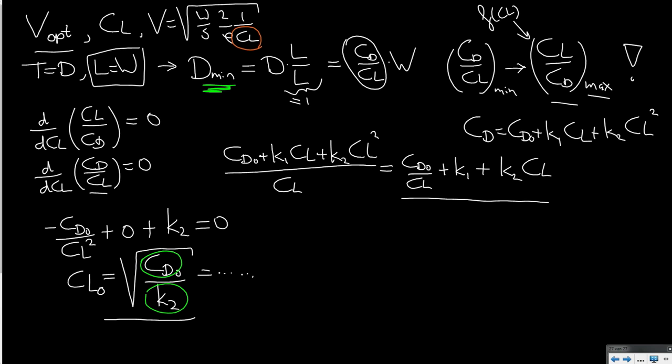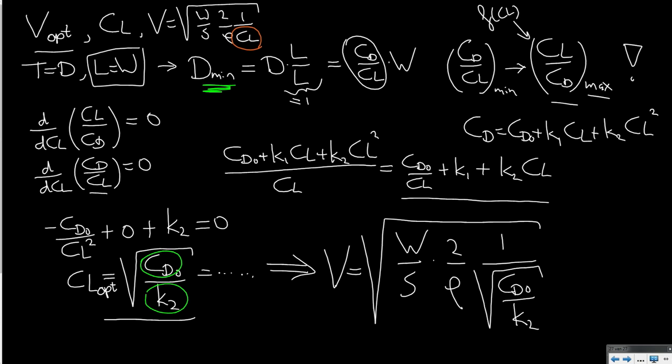And this is a very nice result because both CD 0 and K2 are constant terms. So if you have the relationship between lift and drag, you can actually calculate at which CL you should fly in order to fly at the minimum drag conditions. And once you have found, so this we can call the optimal CL, once you have found the optimal CL, you can actually calculate the corresponding airspeed, and this would then be, again, the airspeed equation, weight over S, 2 over rho, and finally 1 over the optimal CL, which is square root of CD 0 divided by K2. Now, all the terms in this equation are basically constants, if we consider a given aircraft weight and a given altitude at which we fly. So you can actually calculate the speed for maximum range, or I should say maximum specific range, analytically fill in the values and you find the number.